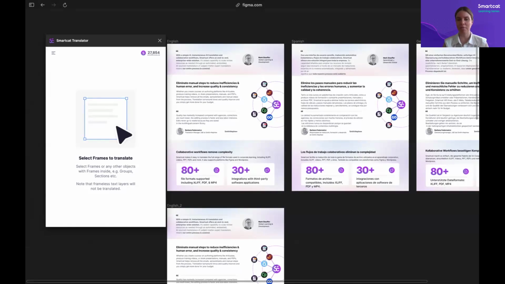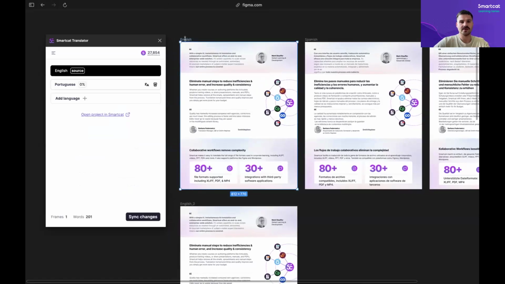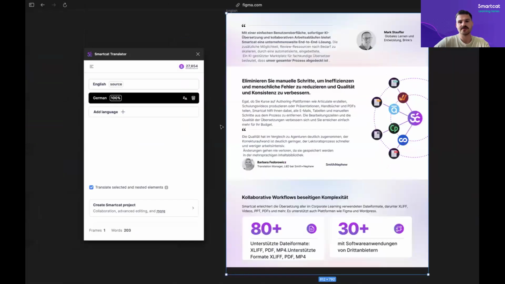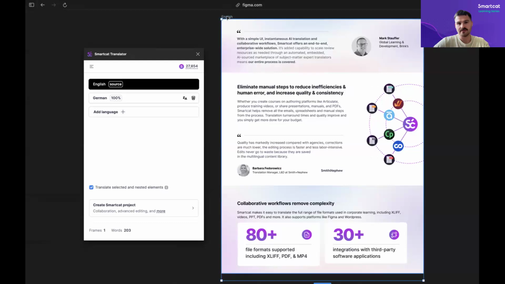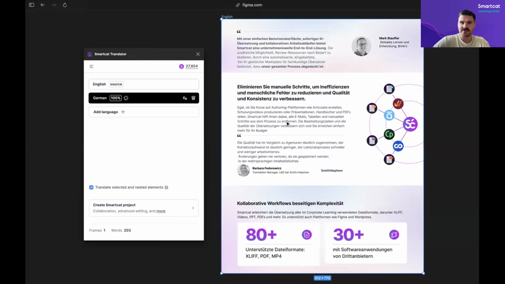Yeah, sure. So as I showed in the beginning, it's instant translation, right? So you can get the frame, you can apply instant translation to that, which is a real translation. If you want to get the pseudo translation, there is an option to set up translation memories in a certain way, like in a hacky way. I can't show it but our solutions team definitely can help with that.